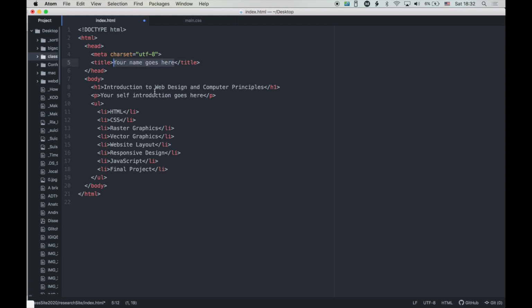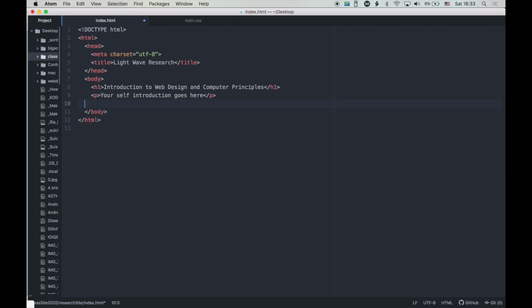Now for the title, I'm going to call this Lightwave Research, and I don't need this URL here at all.